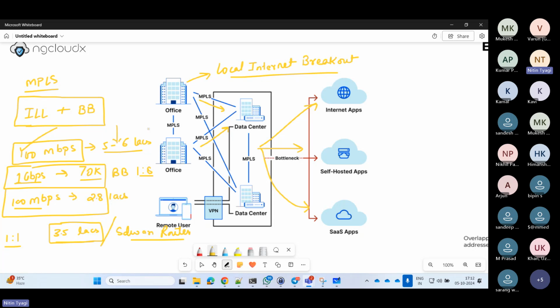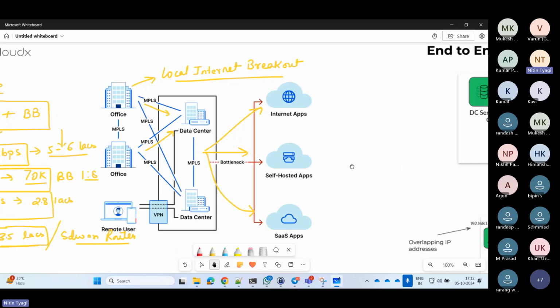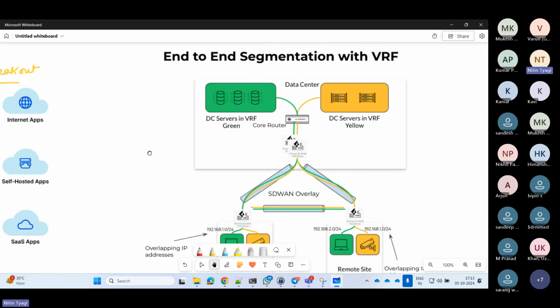Because here, if you see, everything is centralized. Backhauling is done for the traffic. And if you go with the decentralized architecture where local internet breakout is provided, then you will get efficiency in the applications, especially your SaaS applications and your public cloud hosted applications. So this is an overview of why transformations are happening for enterprises globally. And when you do this transformation, you will see better returns, right? So everyone is concerned about the ROI and the POC involved in these transformations, right?